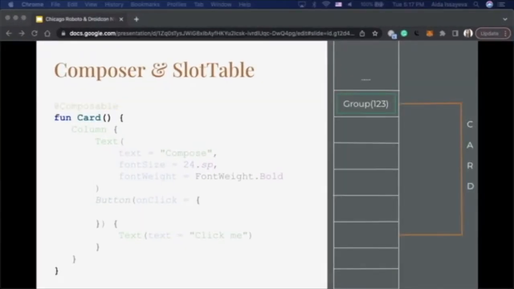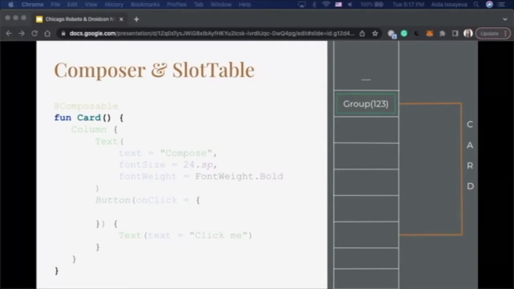Then we have the function Card, which will be called within our app, could be inside setContent directly, or somewhere in other composable functions. The runtime creates a group for the function Card with some key. In this example, I'm using an arbitrary number like 1 to 3 as the key, but that key is generated by the runtime.